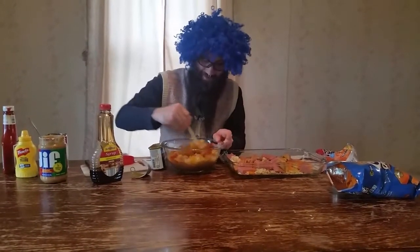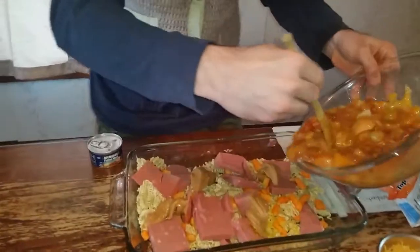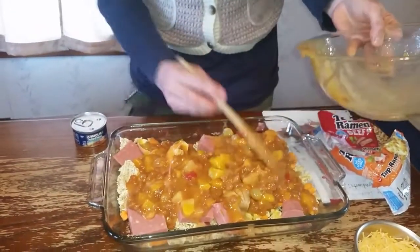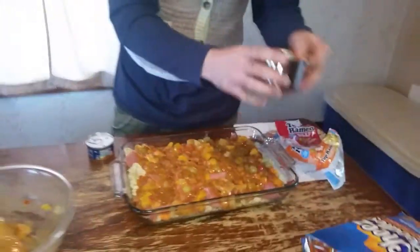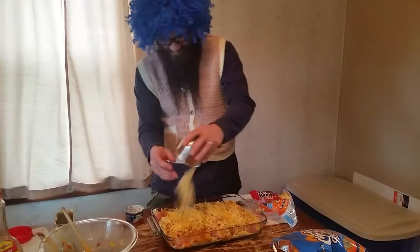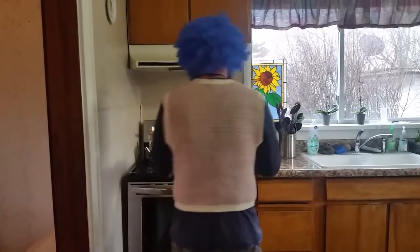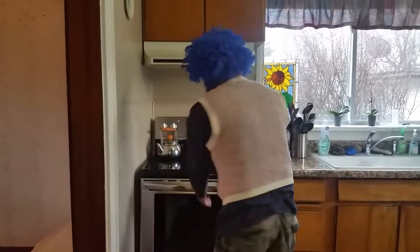All right, now we're gonna mix it up real good. Okay, then we're gonna pour it over here. Gonna evenly spread it. I can't wait for this deliciousness. Then we're gonna sprinkle it or top it off with cheese. Now, all that's left to do is bake it. Now we're just gonna bake it for 40 minutes or until it's done.